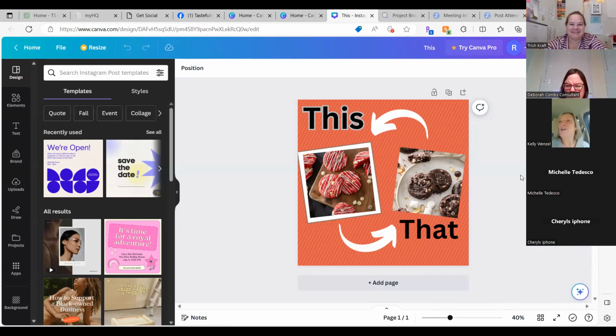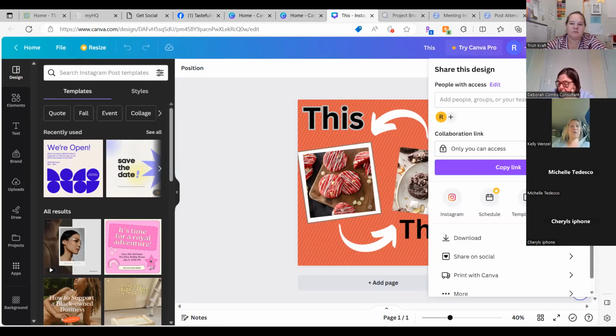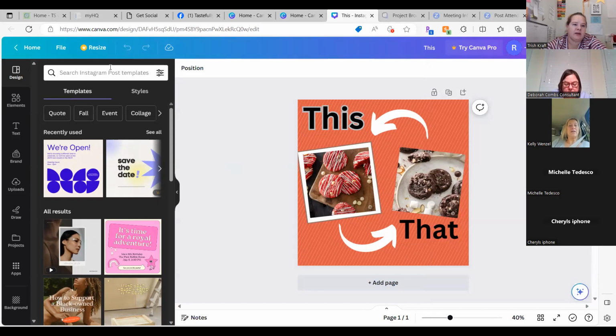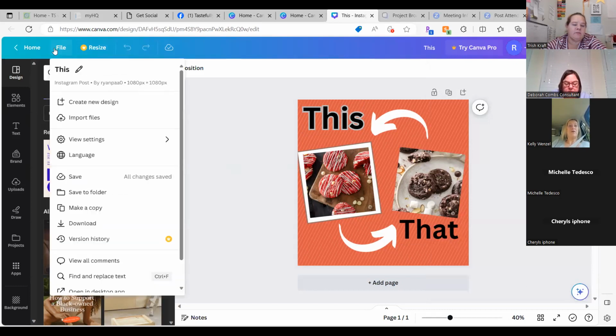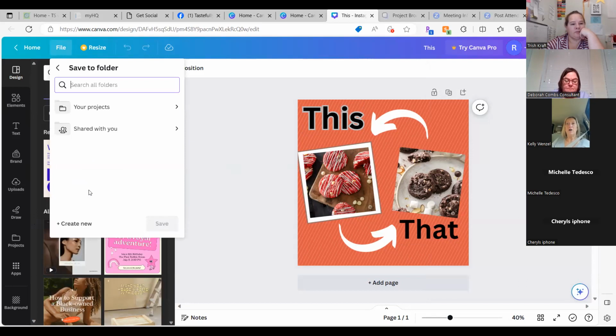Sorry guys. So when I create it and I've downloaded it, I think you have the capability on yours too. Does it say file or save to a folder? Next to the resize. What does it say to the left? Resize, yes. File. And then you can actually start creating folders and keep all of your documents in there. So right now I have a fall winter 23 folder, so that I know all the images I'm saving are there, and I don't have to scroll back through all the images.